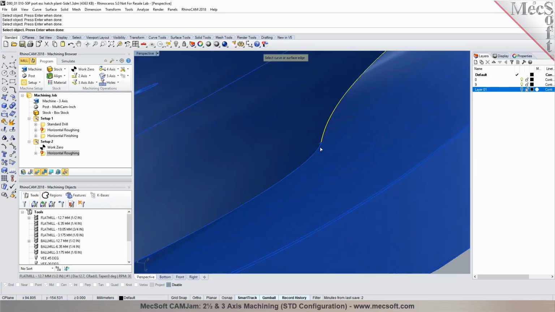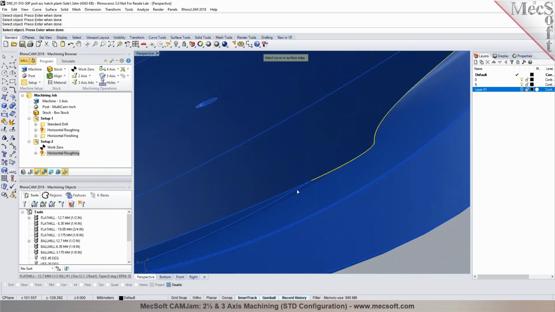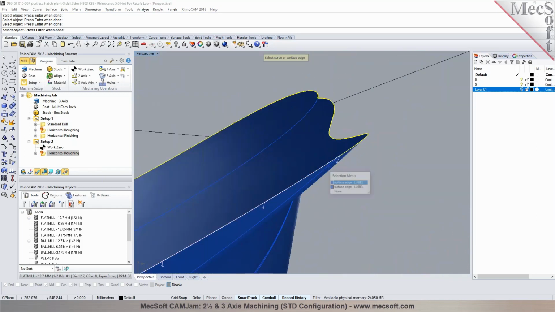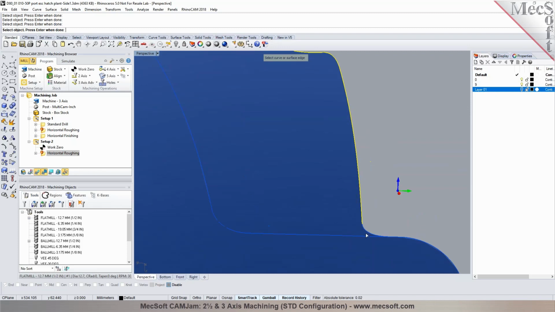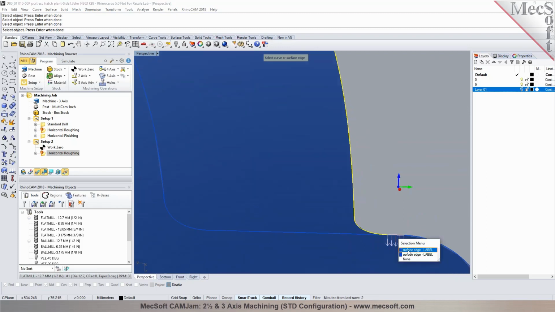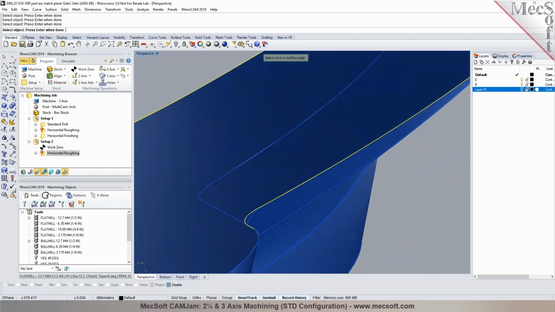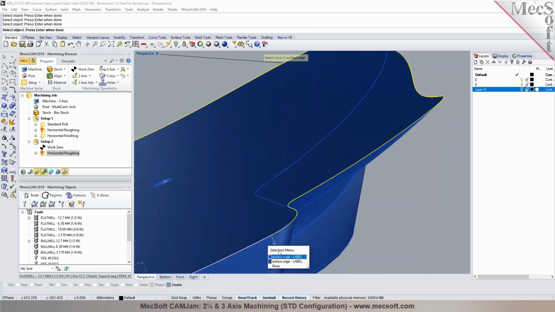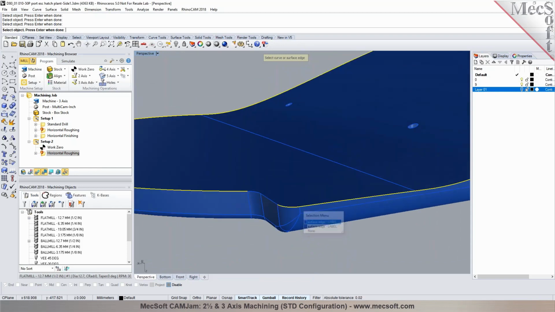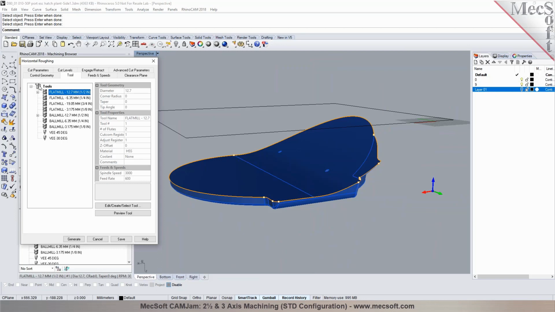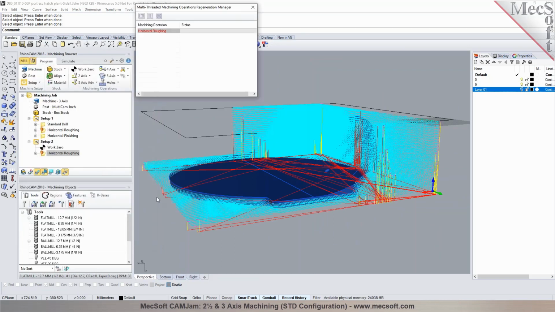So it'll take the original horizontal roughing and use the same tool, same spindle speed, same everything, except now it has a different surface. Now what we're trying to do is cut it from a different orientation, right? In the different orientation, right. Yeah, so you're trying to cut it from a different orientation. And I'm just going to go with the same tool, and then I'll pick generate. So you will now notice that it's going to create a roughing toolpath, and it's going to contain it only to this area.